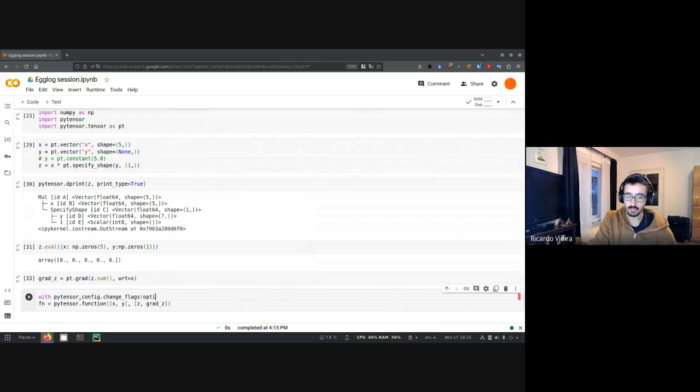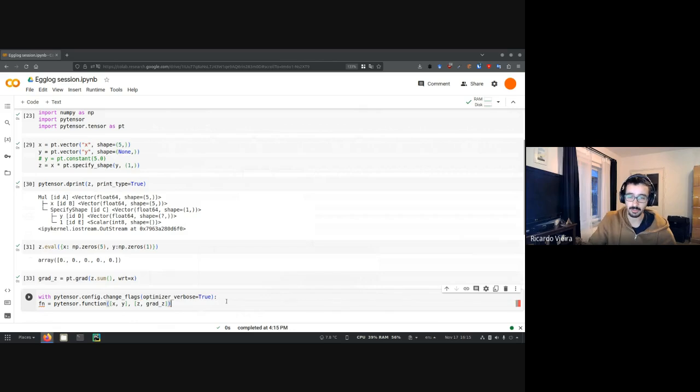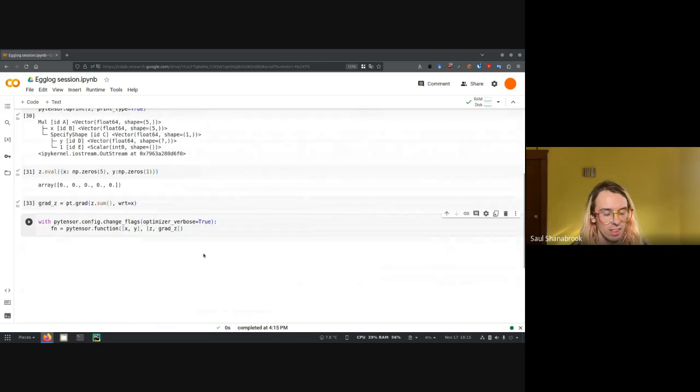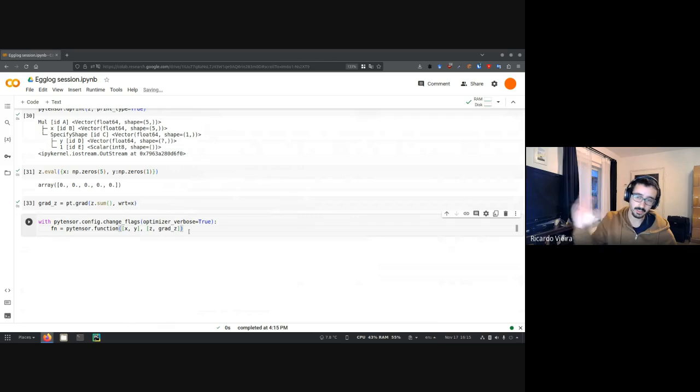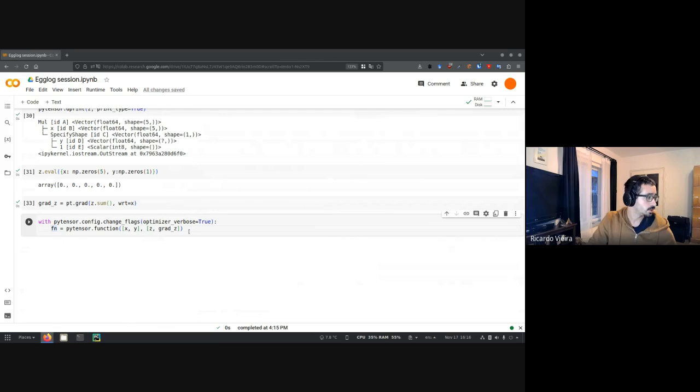I'm going to make it show the optimizations under the hood. It's a lot, every single rewrite that's applied when you compile. When you compile the function, we run a whole pipeline of rewrites. Stuff like canonicalizing and stabilizing operations, like putting a log1p if you have a log of 1 plus x, or specializing: if you have a dot, we put some BLAS operators instead that users don't usually work with.